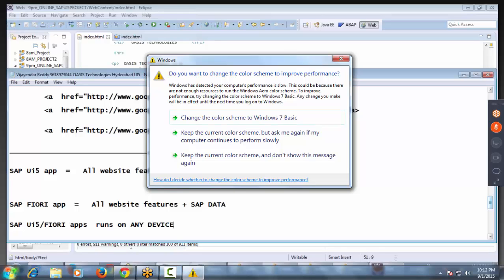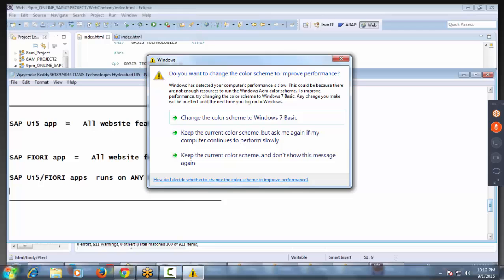Don't forget these basic points. It can run on desktop, it can be a tablet, it can be a mobile device. It can run on any device.